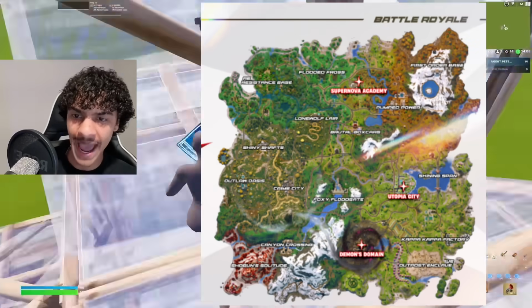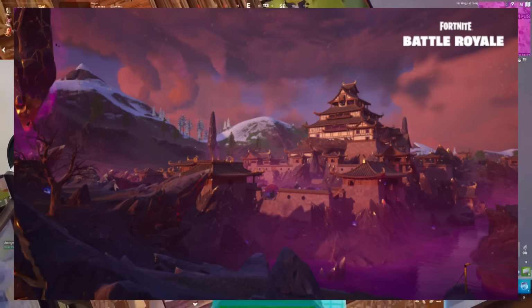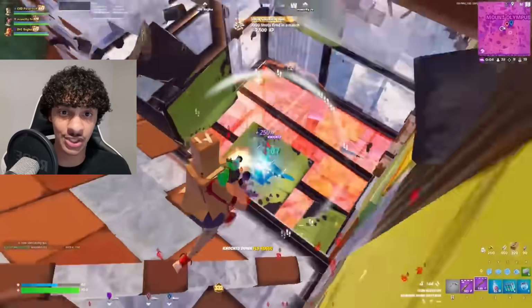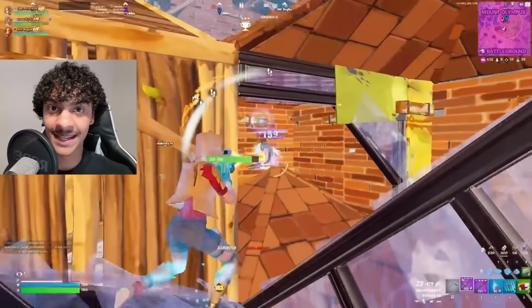So it looks like we have 3 brand new POIs: the Supernova Academy, Utopia Season, and Demon's Domain. So this one is also a little bit confusing to me because we still have like all of these Star Wars POIs in the game. Like the First Order base is still there, Outpost Enclave is still there, but Seaport City is completely gone.